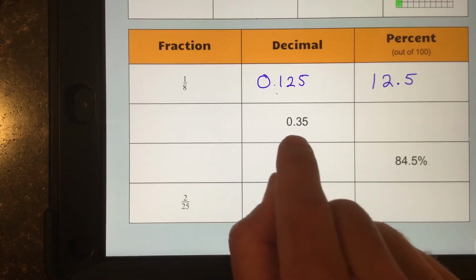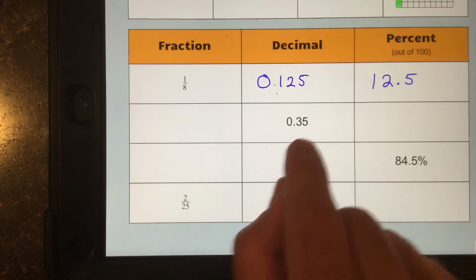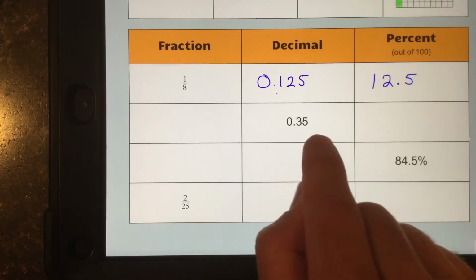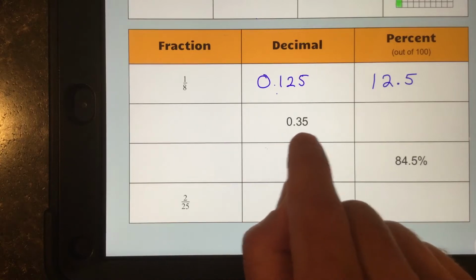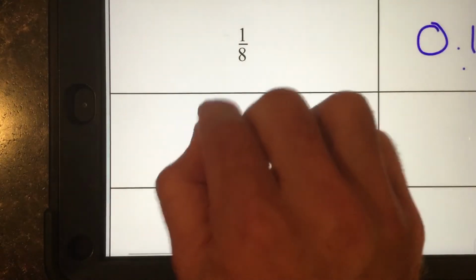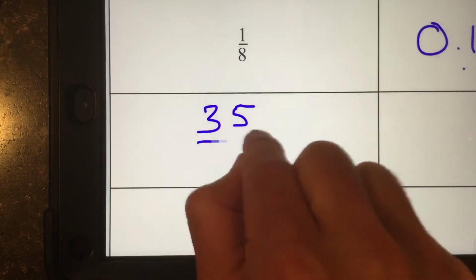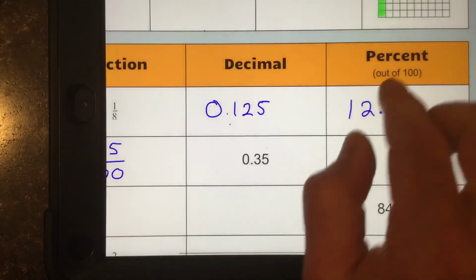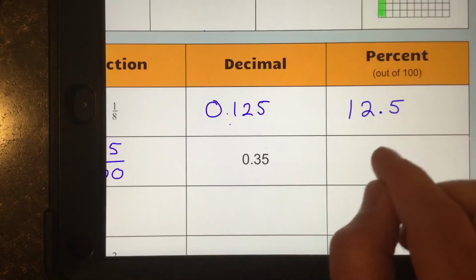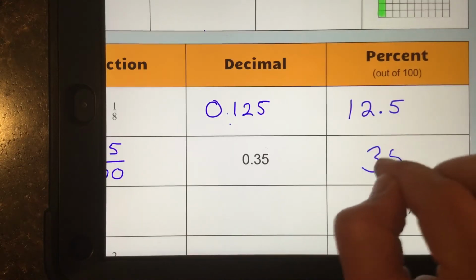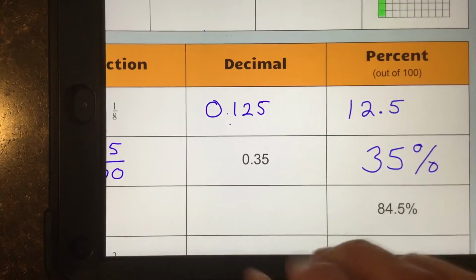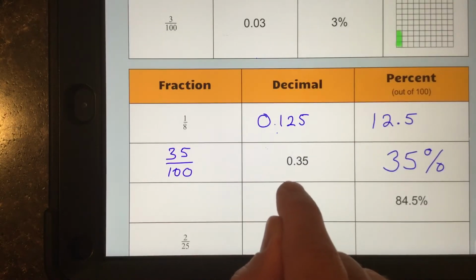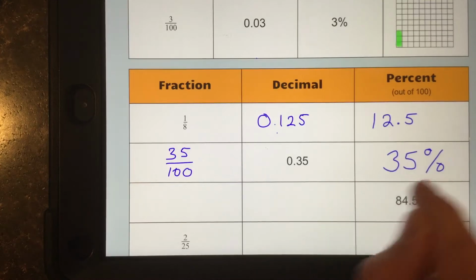If we think about this number, 35 hundredths, how would I write that as a fraction? Well, I just read it by place value. I didn't read it as 3/5. I read it out loud as 0 and 35 hundredths. Well, I know how to write that as a fraction. 35 hundredths. Okay, and the percent is out of 100, so how many out of 100 is it? It's 35. 35%, right? So 35 over 100 is the same as 0.35 or 35 hundredths, 35%.